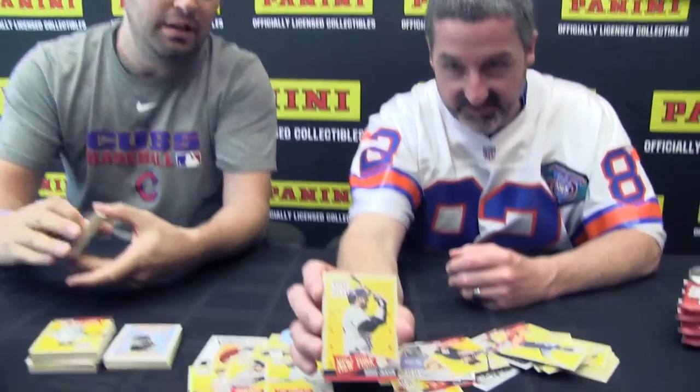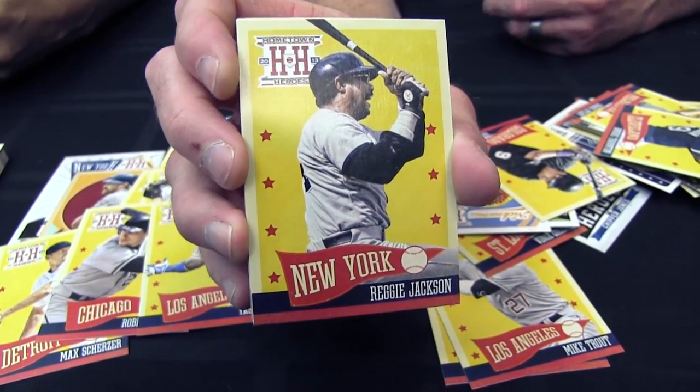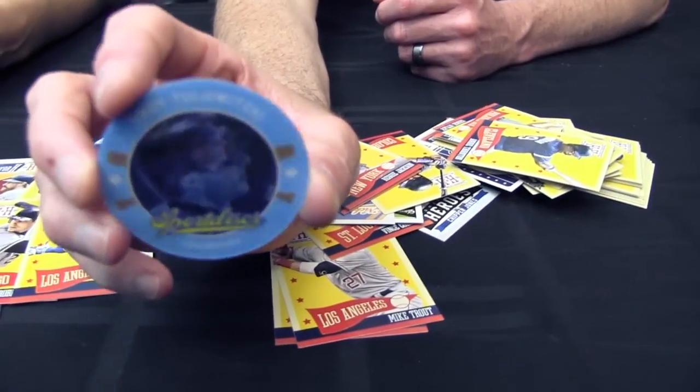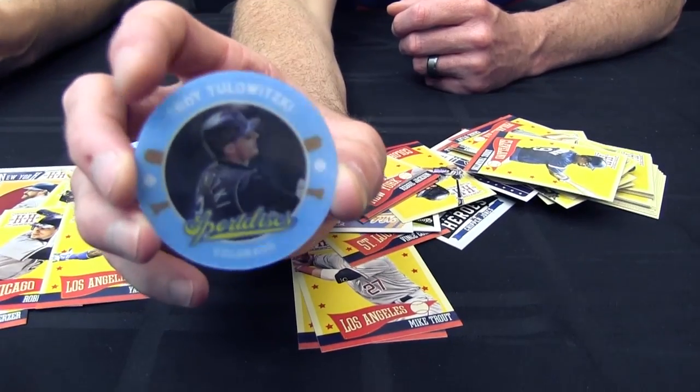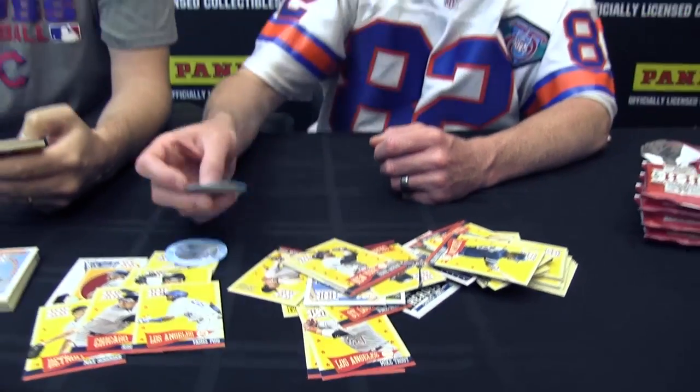There's a Reggie. I want to show Reggie because you can't open a baseball product and not show Reggie Jackson. Yes. And then my sport disc is none other than Troy Tulowitzki. It's not a black bordered version, but it's cool. I don't know if you showed the lenticular effects, Tim. I just tried to. Okay, all right. I don't know if our cameraman picked up on it.